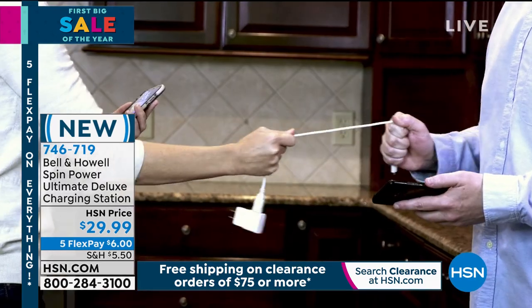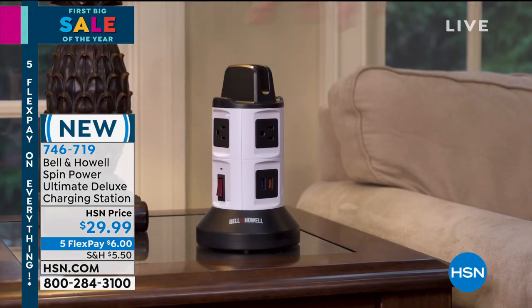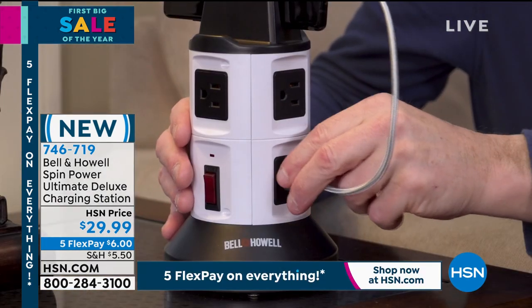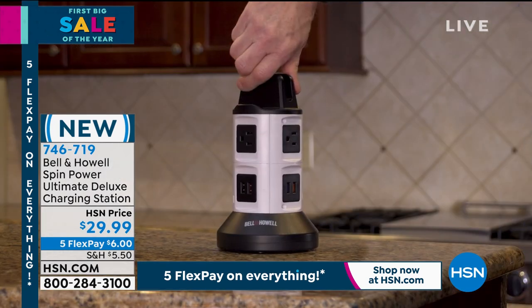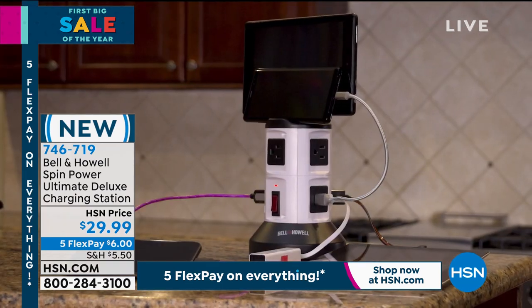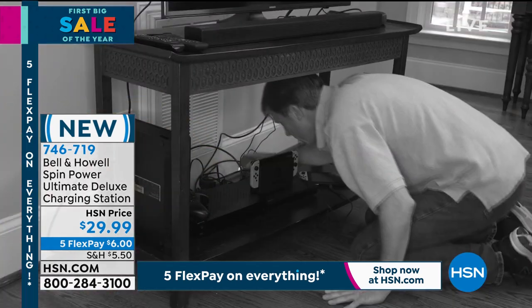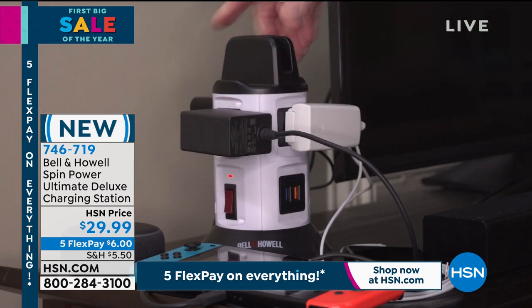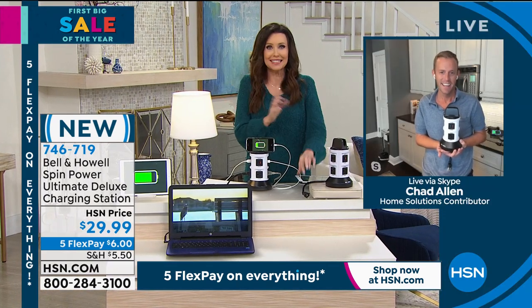We've sold so many of these because it's that solution. I always think I know right where my phone is charging — but that's where my kids think their iPads are charging. So I wake up in the morning and my phone is dead because they had to unplug it. No more having to unplug something so you can plug something else in — it charges up to 10 devices at once. Get it home for just $6 and clear the clutter. Always have space. And that surge protection is so important — your regular outlets at your home are not protecting your precious electronics. My guest Chad Allen is joining us. We've got the ability to charge 10 devices all in one spot with surge protection.